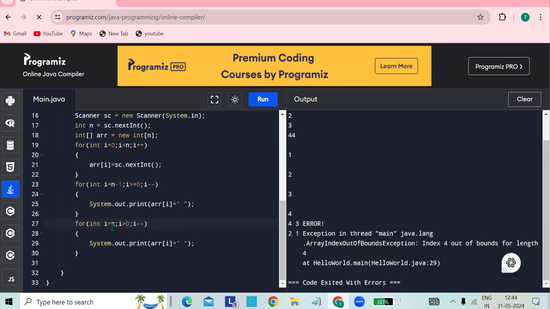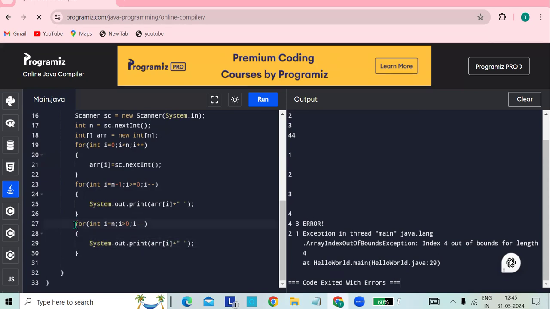So when I is equal to n, it will print the 4, and when I is equal to 3, it will print the next thing, and when I is equal to 2, it will print the next thing, and when I is equal to 1, it will print, and after that it will decrement to 0, which means it's an out of bound index.